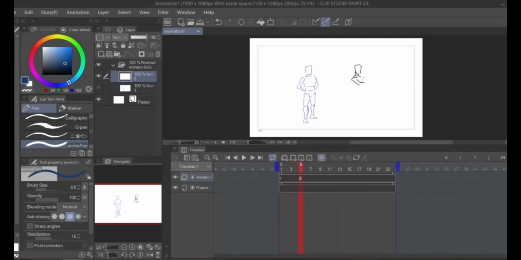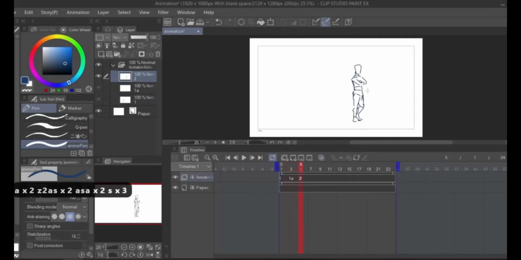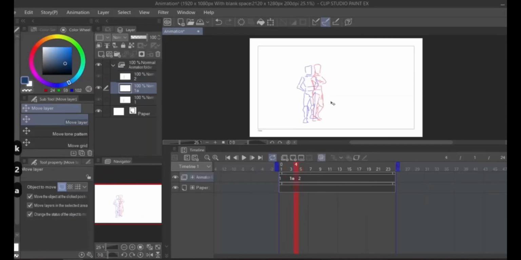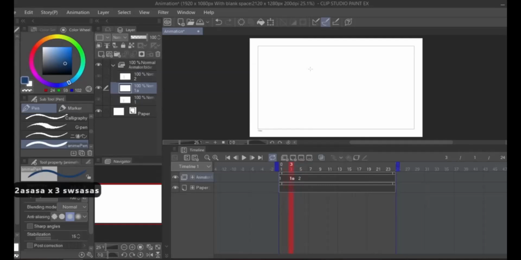This method mainly relies on going back and forth between your frames, switching back and forth while you put in the lines to fill in the gaps. I basically go to the next frame to look at it, then go back to draw a line for the in-between, and then repeat the process until I finish the drawing. The same process goes when I'm basing off of the previous frame. I really don't exactly recommend this for beginners, but I do recommend trying this one out.